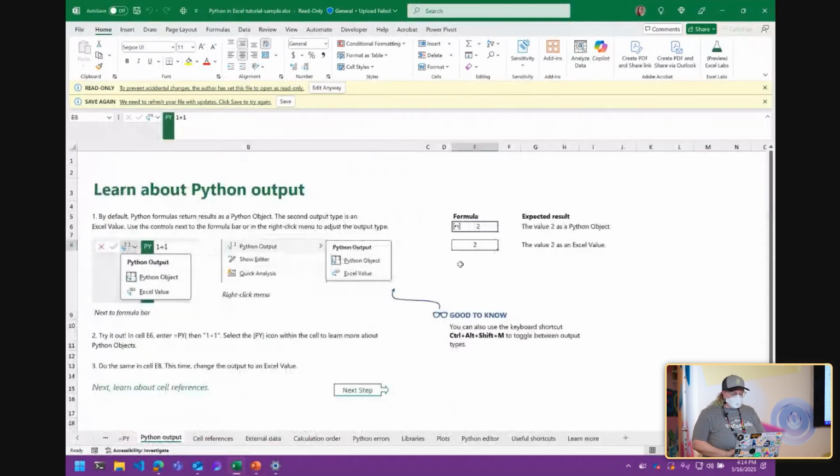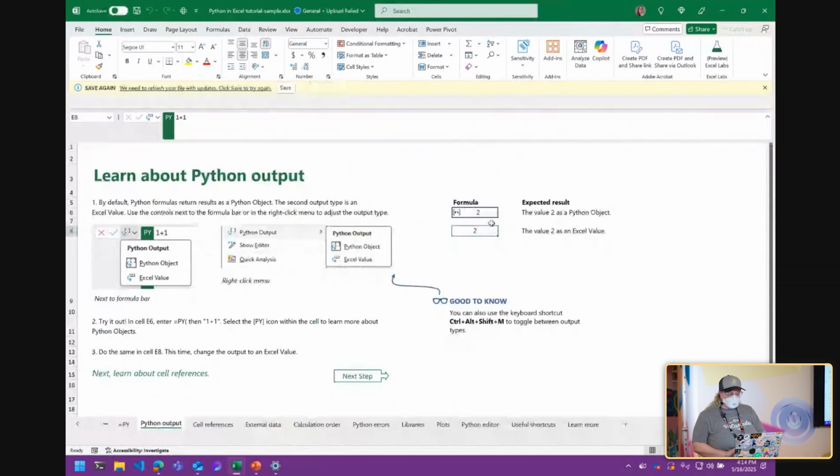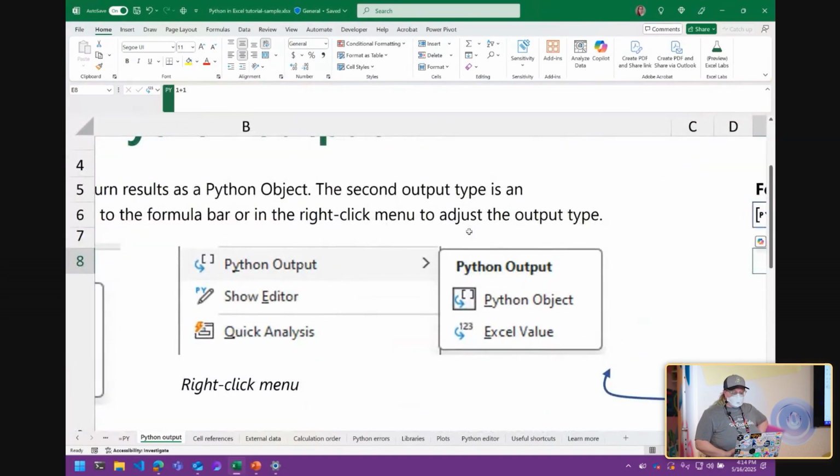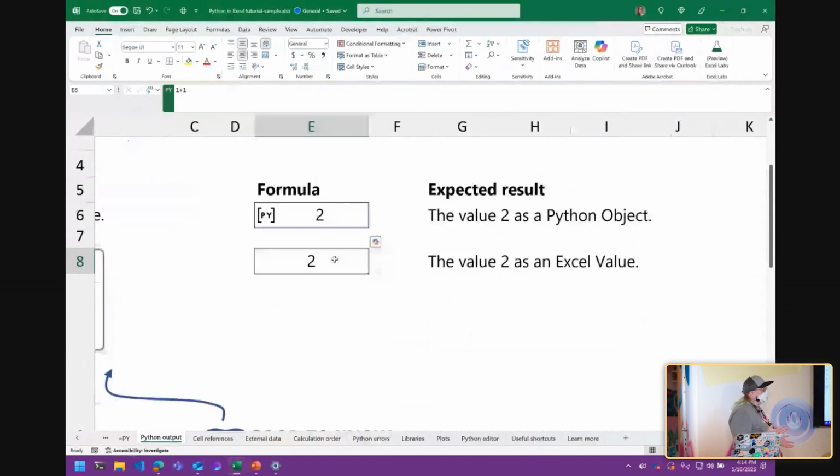Cool. So here I have two cells. I already typed in the same thing, 1 + 1. But you notice how this one has this badge still, this one does not. One of the really interesting things here is you're working with your data in Python, and you can fluidly go back and forth between using Excel formulas and calculations and Python. Which is usually what's been hard if you have to do the round trip thing of exporting your spreadsheet, doing a bunch of stuff in Python, and coming back.